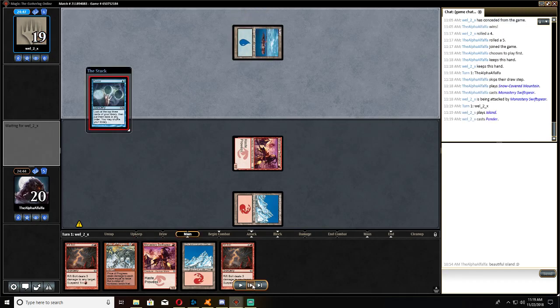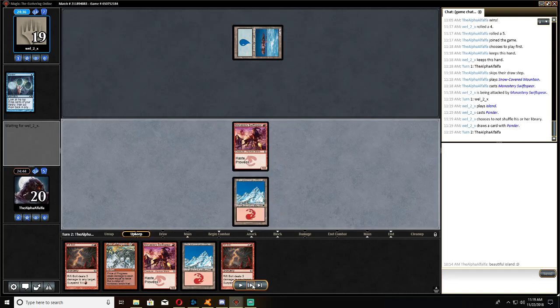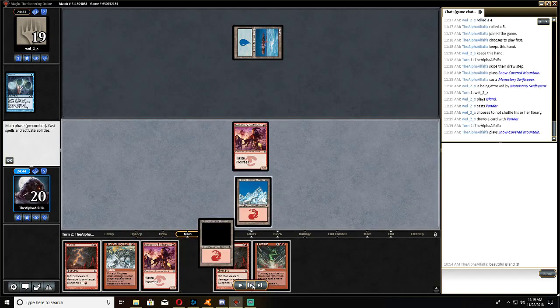Our opponent leads on an island and a Ponder, which is usually going to be Miracles. They decided not to shuffle the library. They kept their opening 7, so it's pretty safe to assume that they've probably got some way to deal with the Swift Spear on top of their deck.